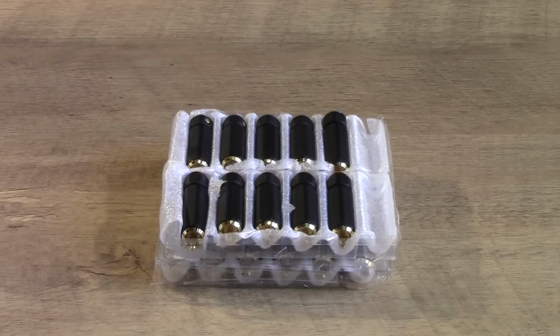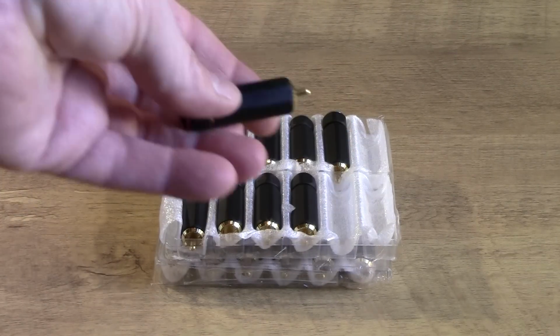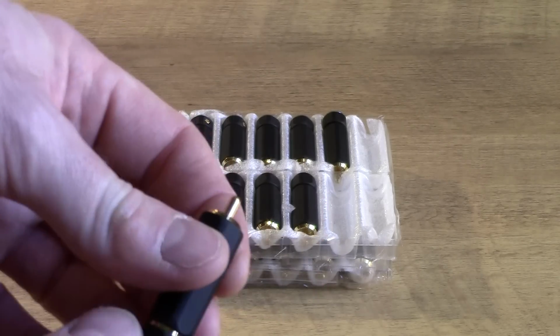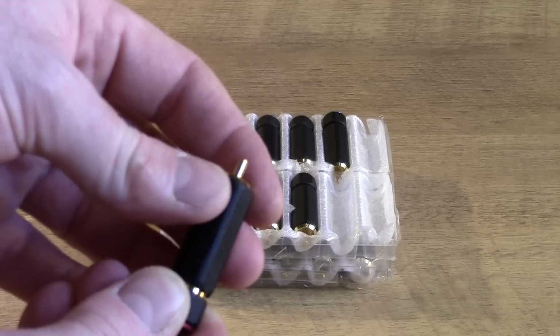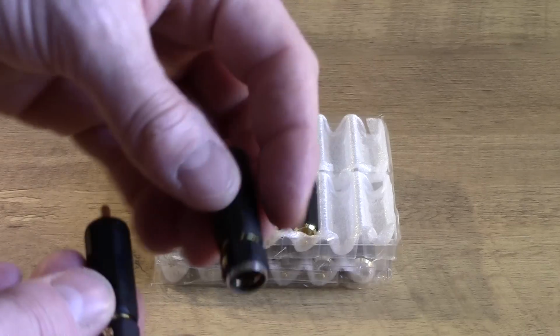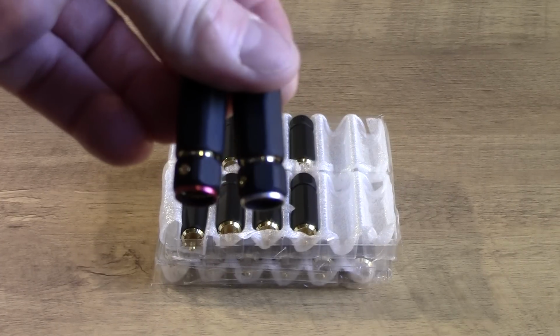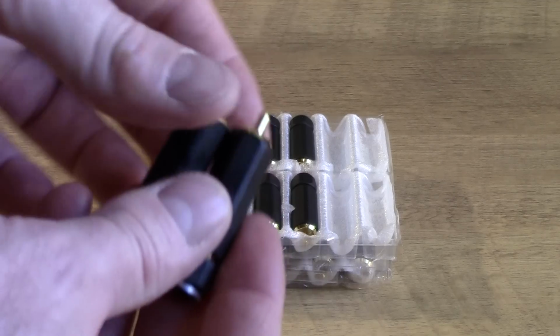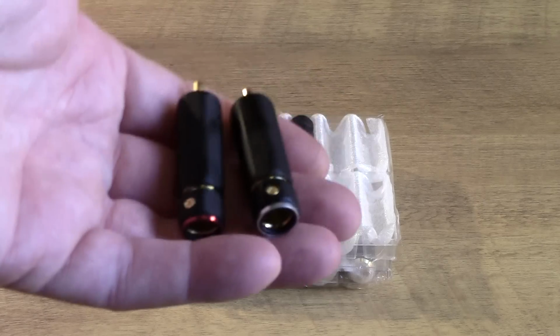Now, we also need the plugs. And I've got the plugs here. Again, bought on eBay. They're RCA plugs. They're special locking plugs. You have to undo the collar, push them in, and then tighten the collar back up to lock them in place. They have anodized rings on the bases of them. One's white, one's red, silver and red anodized, gold plated, with a lovely matte metal finish. These things are very, very heavy, very weighty.